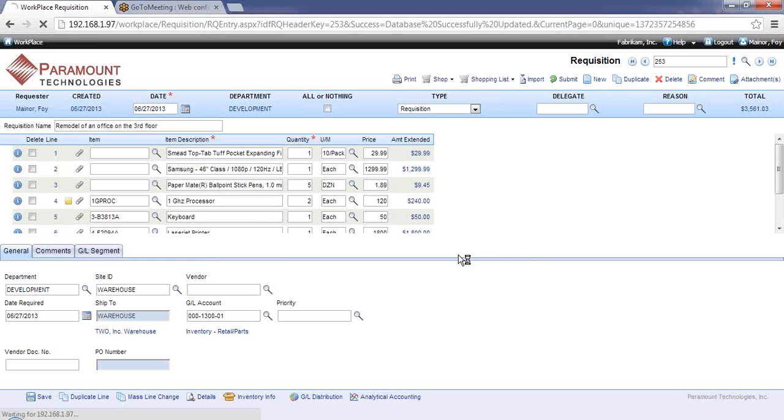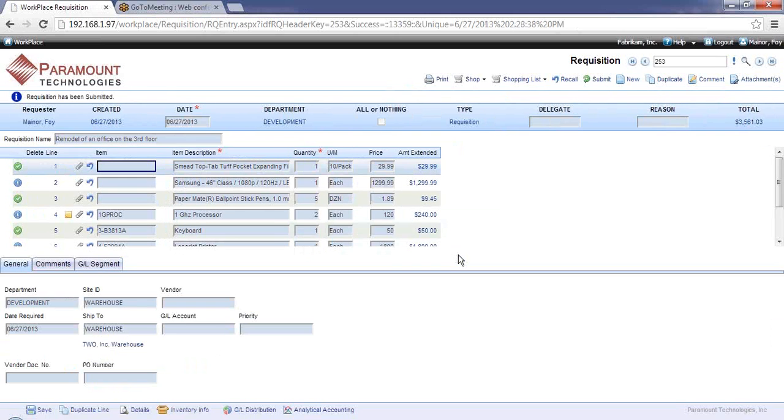When you submit a requisition, it'll route for approval based upon the details that have been entered on the requisition. There's unlimited levels of approval. There's unlimited approval paths, so you can make sure that all of the items on the requisition are fully approved before they're ever available to create a purchase order in this particular example.